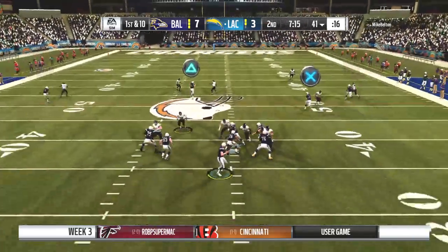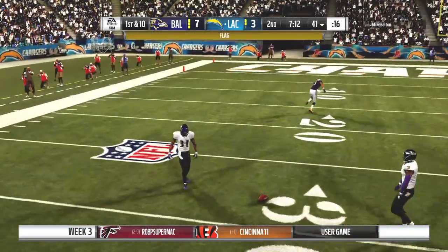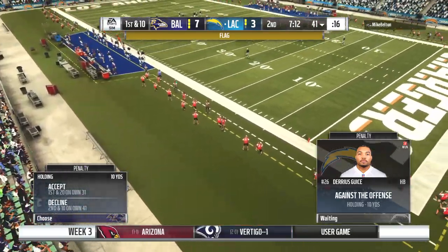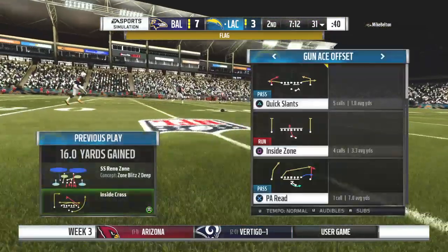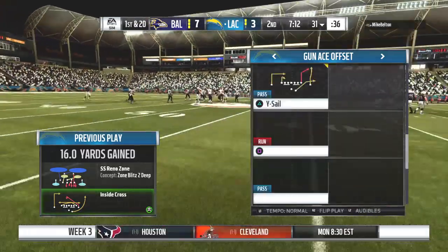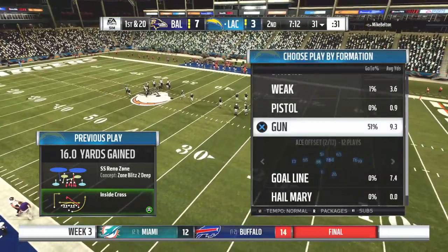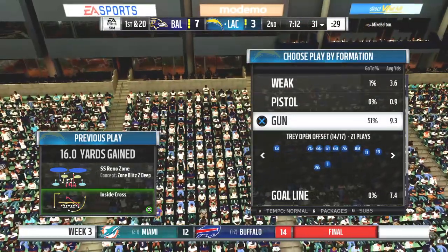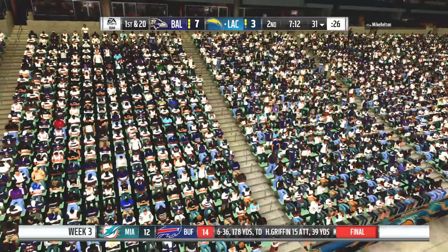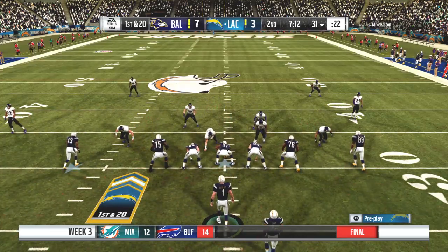They go play action here on first down. He's going to look for Allen now on the deep ball. And that's going to wind up incomplete. However, we do have a flag down. Let's check in with our referee. So a holding penalty, and that'll send him backwards. You know they're trying not to do that. I mean, we know that, right? We talk to them all the time. But sometimes the defensive guys just put you in awkward situations, and you get caught grabbing their jerseys. They're backed up here with a 1st and 20 now after the holding penalty.